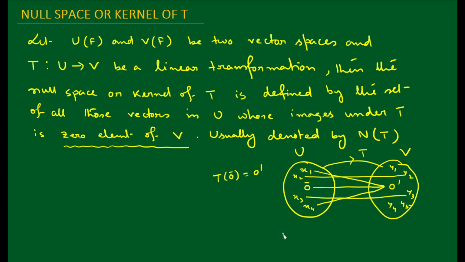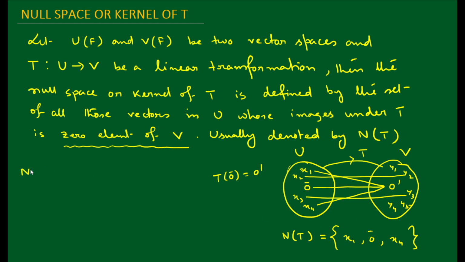Now what is N of T? So जो null space है, that null space is denoted by what? N of T. Okay, null space of T. So what is the definition? In null space we'll get some elements of U whose images are what? 0 of V. So यहाँ पे कौन सा element का जो image है वो 0 है? x1 and then 0 bar and then x4. Okay, because all these elements have image what? 0. So this is called null space.